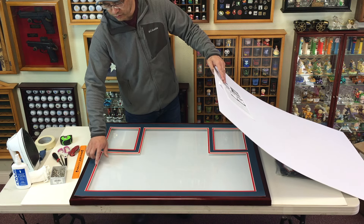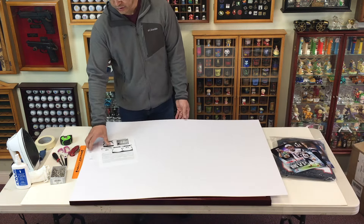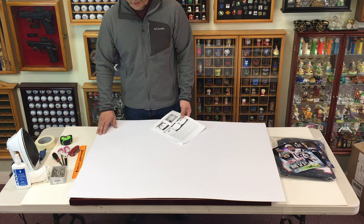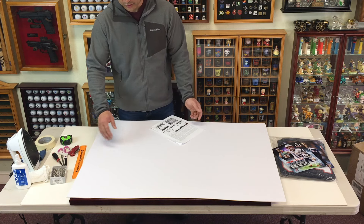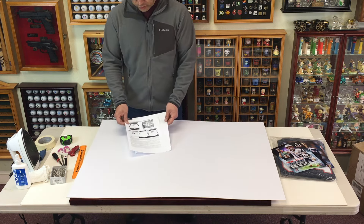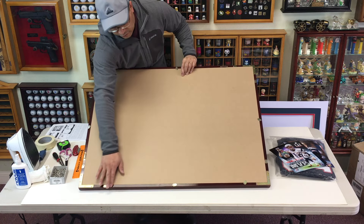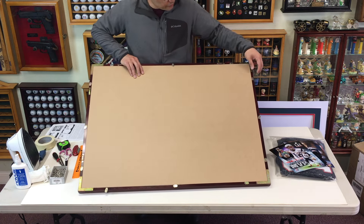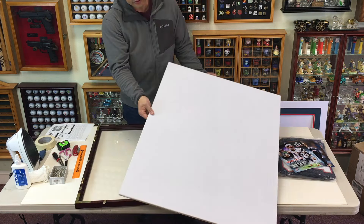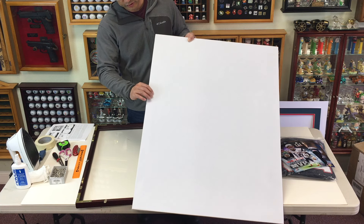The color we chose on top is navy blue and the bottom is red, which kind of goes with the team color. The other thing it comes with is this photo mat board — it's 30 by 42. You're going to use this to make a cutout of the jersey and insert it inside; it's going to help with securing and laying out the jersey much easier. It comes with instructions. The back is basically MDF board with quite a few metal clips that secure the back in place — the tabs just swivel and you can take it off once you unlatch everything.